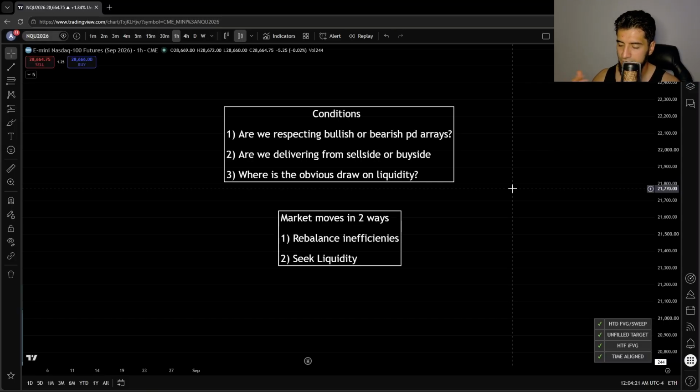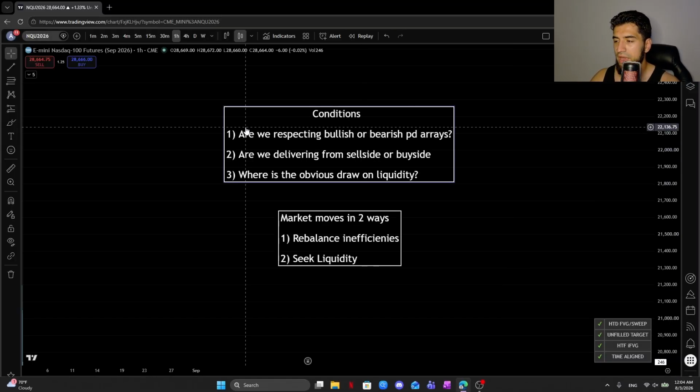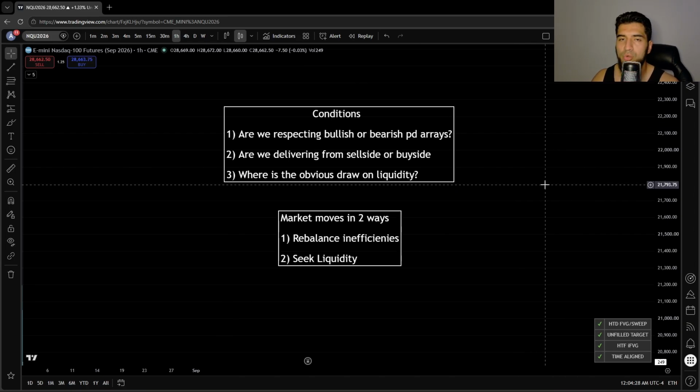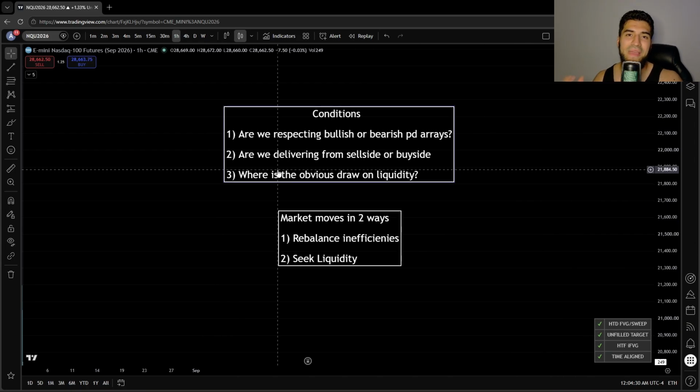So now let's just say you have some sort of experience going forward, right? And now you could be setting yourself up with these conditions, and you don't even have to be a crazy pro trader to be able to do this, right? Just some basic knowledge of the market, right? So what are conditions, right?